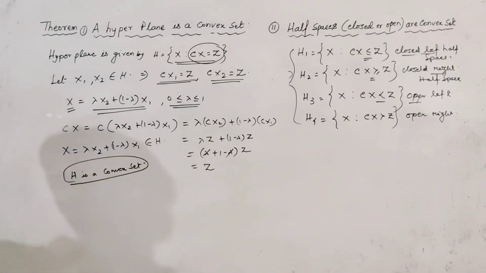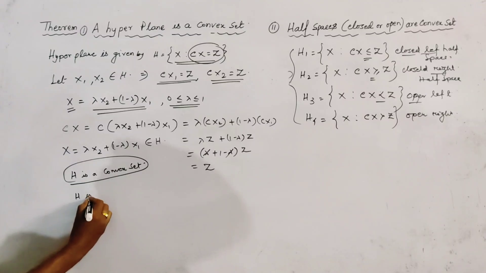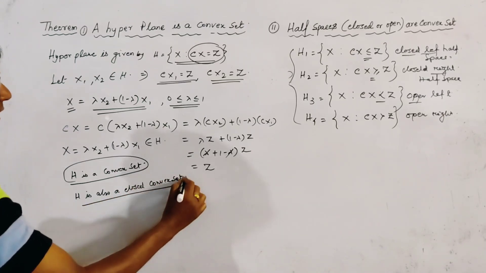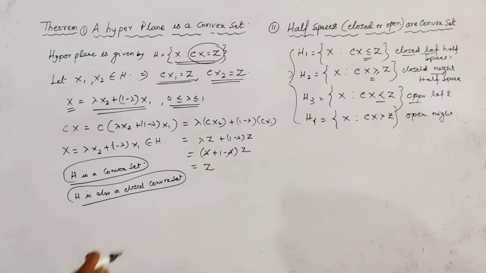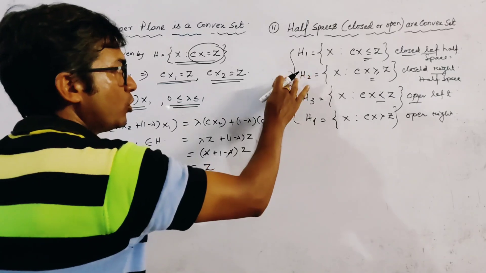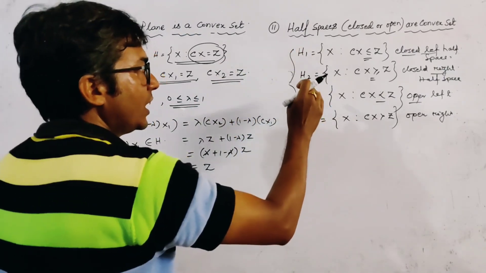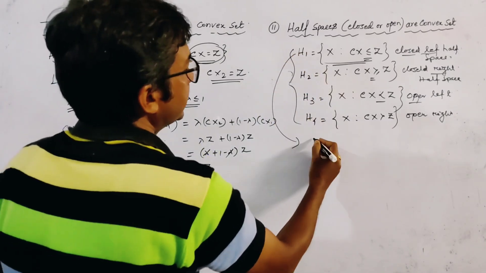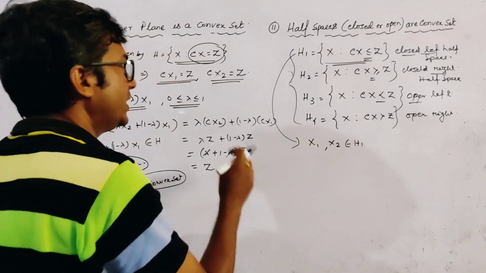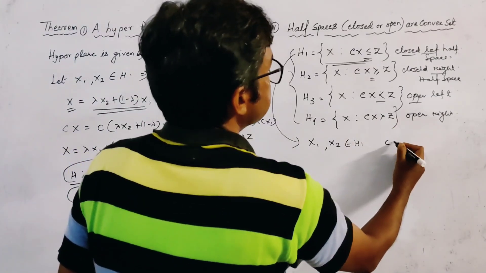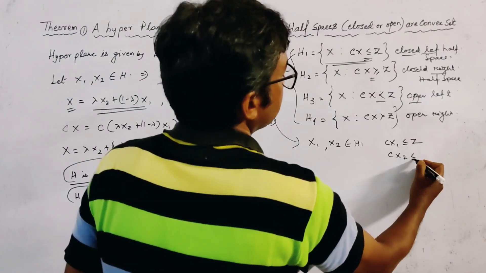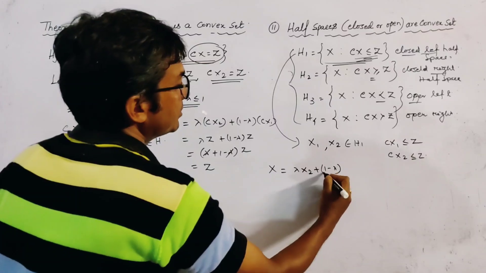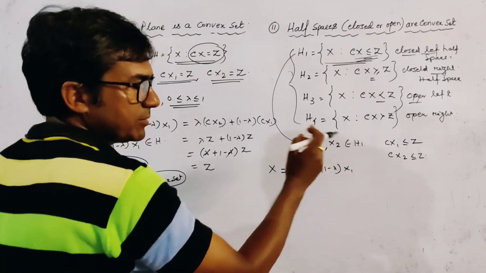Since we take any two points of H and their convex combination also belongs to H, we say that H is a convex set — in fact, H is also a closed convex set. That is, a hyperplane is a closed convex set. The similar proof applies for half spaces. We will prove only one of the half spaces, and the others are homework for you. We take the closed left half space, H1, and let x1 and x2 belong to H1.